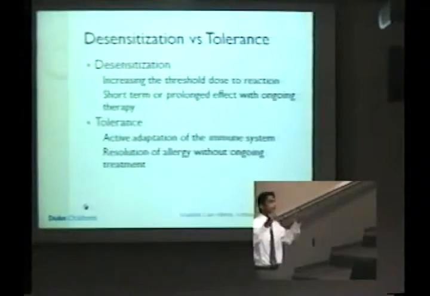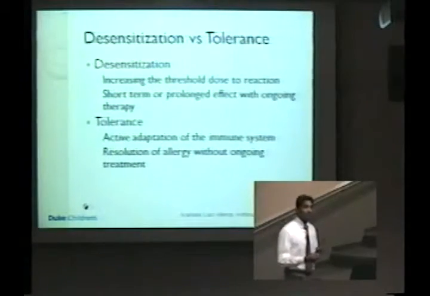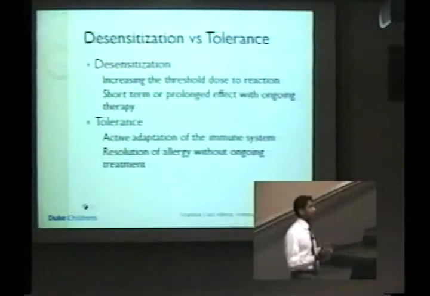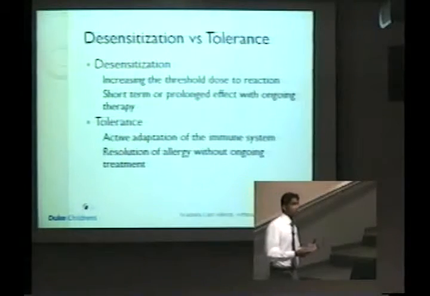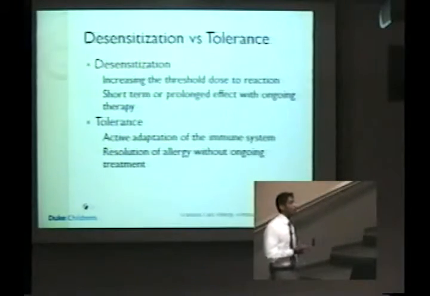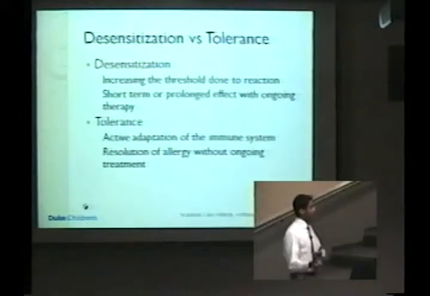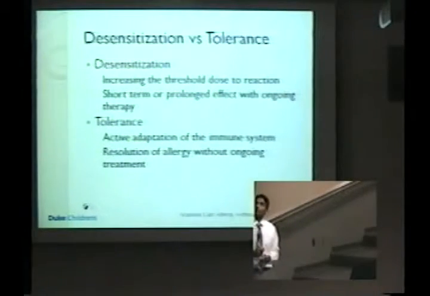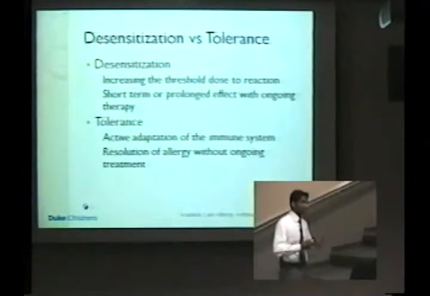Tolerance is what we're all really, really trying to get to. This is a cure. This is an active adaptation of the immune system. We want to make it so that even after we stop the therapy, the immune system does not react to that protein. So you get treated for 3 or 4 years with this treatment, and then we stop. And all of a sudden, you're cured. You can eat peanut, you don't have to, and you won't have a reaction. Sort of like antibiotics for a bacterial infection. I'll tell you just a synopsis. We've done pretty good work showing that we can maybe do this. This we're still looking at to see if it's possible.